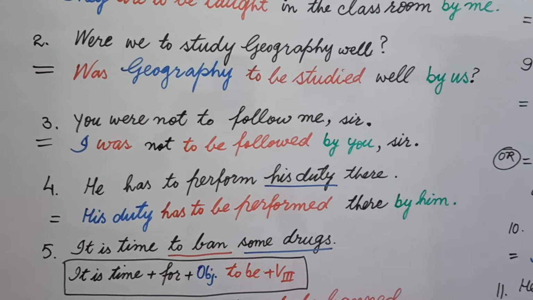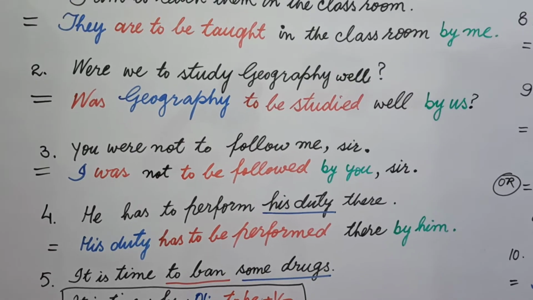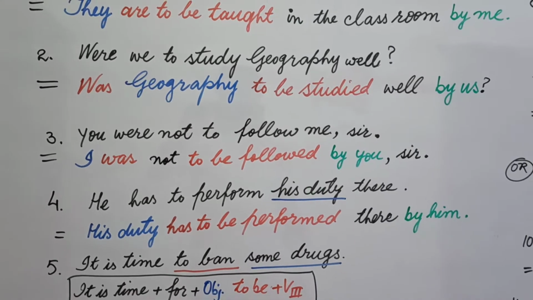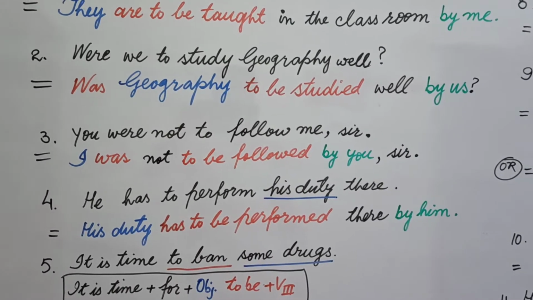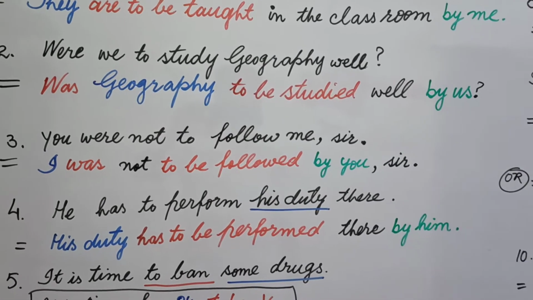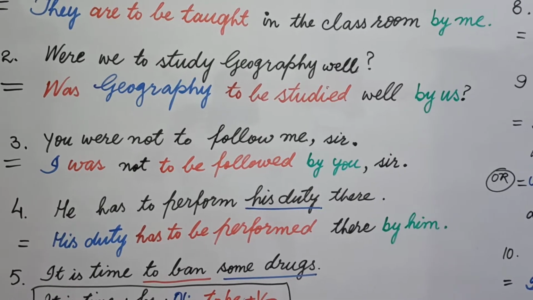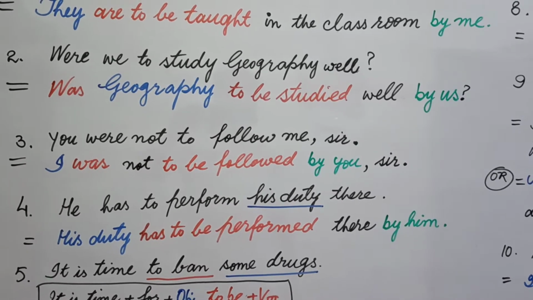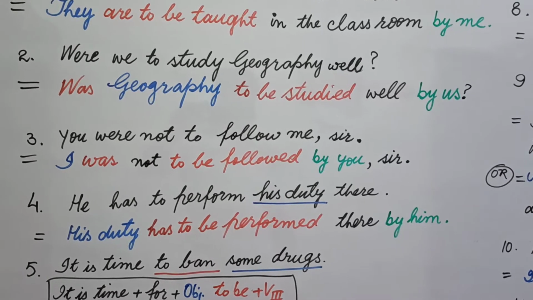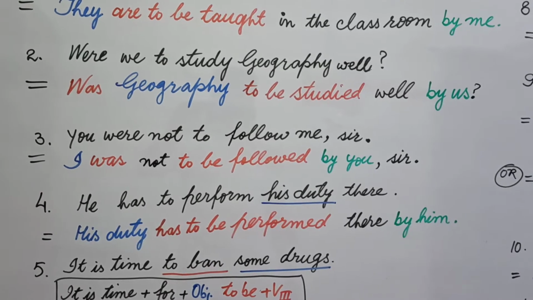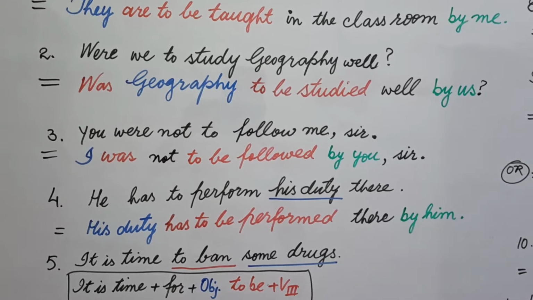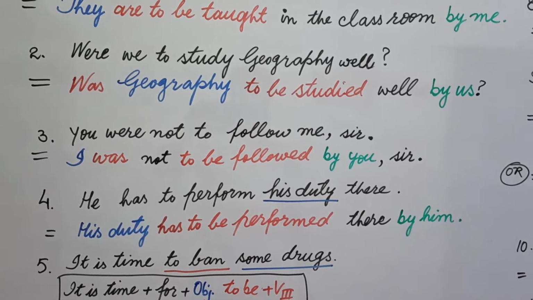Then we see there is has. Now I have used is, are, and was, were, but now I have new word has, and it is has to perform. Definitely, like is to be performed, was to be performed, it will also be changed into has to be performed. Rest part of the sentence there and by subject in objective case. Your answer is his duty has to be performed there by him. Is to plus first form will be changed into passive voice. Is to be plus third form. In the same way, if you have has, have, had to plus first form will be changed into has, have, had to be plus third form.